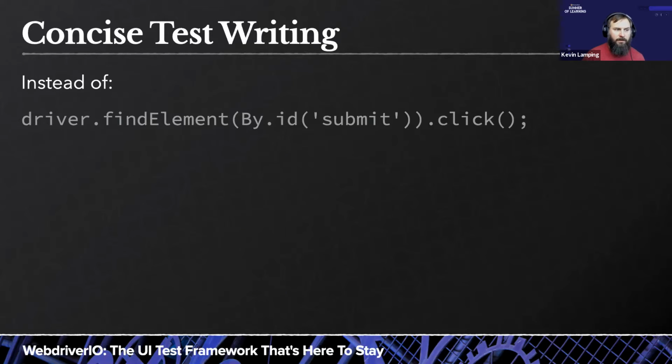So you have to do driver.find element, and then you have to pass in your selector type. So we'll say by ID. So we're going to look for an element that has an ID of submit, and then we're going to click that element. So instead of doing this, we would have something much simpler.